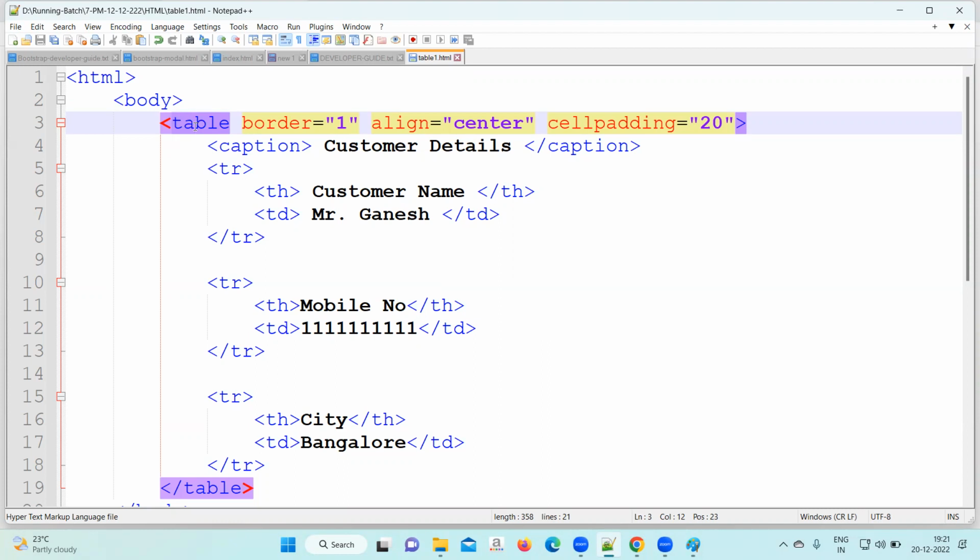Why is the TR not open? That is a problem. TR is also open, and TR should be closed here. We close it. Second TR is open and closed.